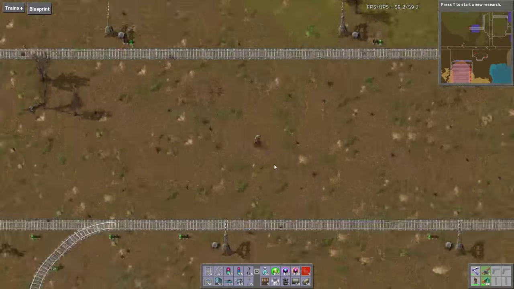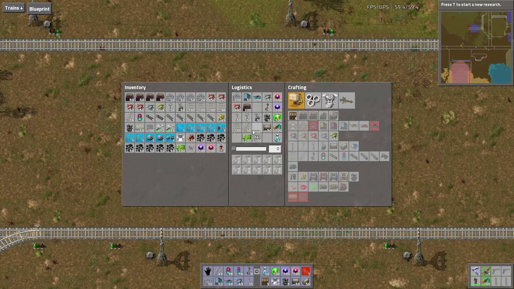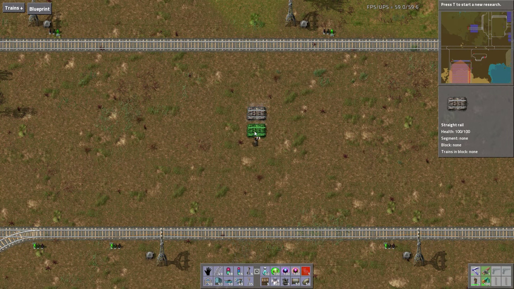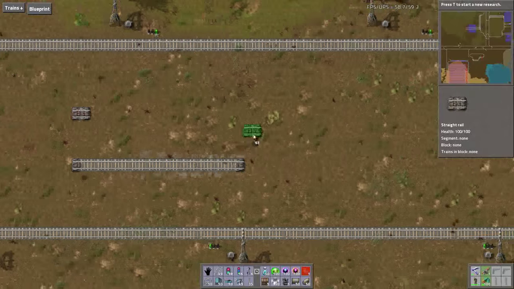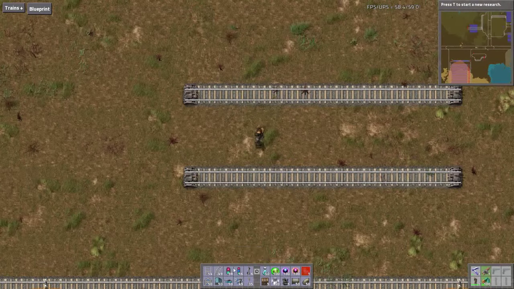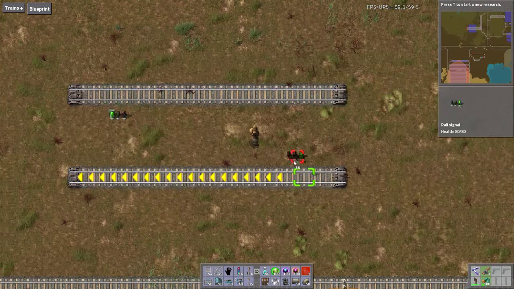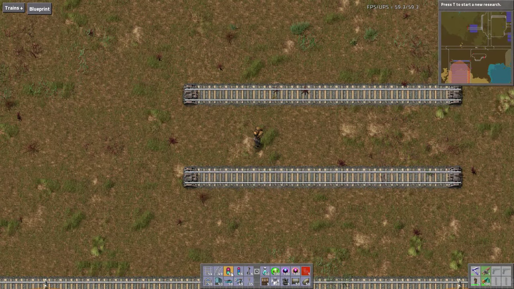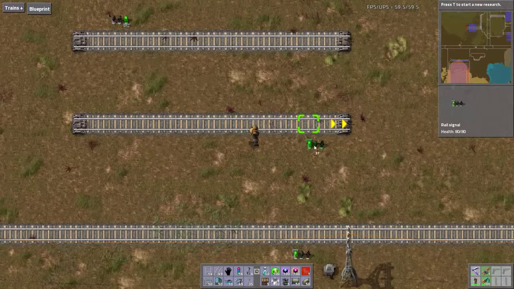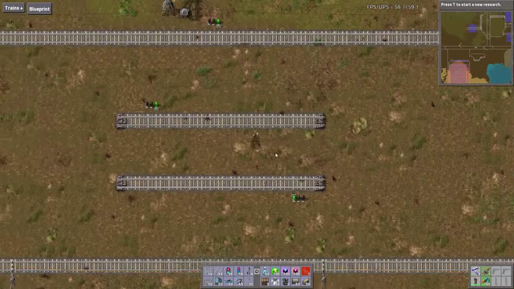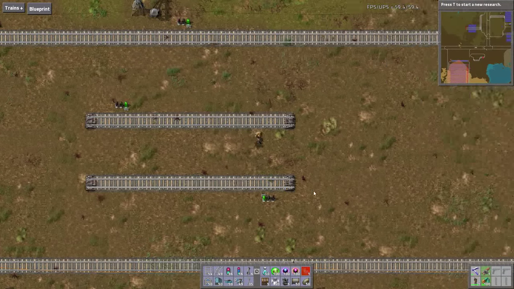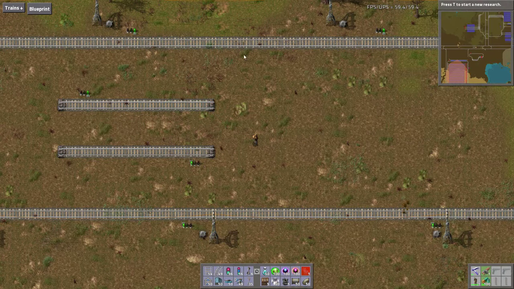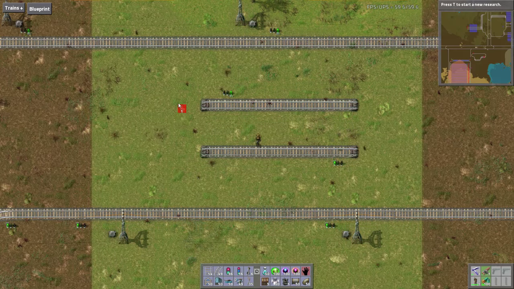Anyway, so lots of people do, especially if they're doing the inside, the English style, where they're putting the signals on the inside, they'll do this for obvious reasons, right? Because they need room for the signals, which is why I say Factorio is built for signals on the outside, okay? And this is kind of nice. There's a little bit of walkway in between. You can put power down the middle and stuff like that. The issue is, if you want to do a loop, you need to basically make this bulb, which is kind of painful, okay?